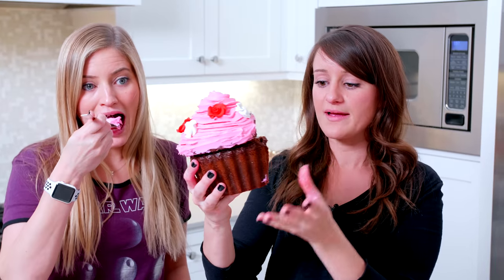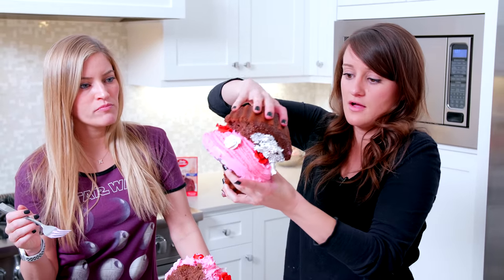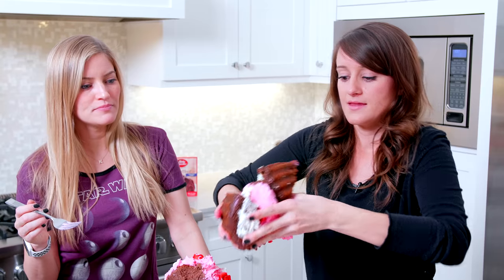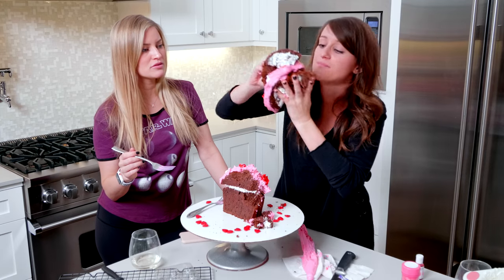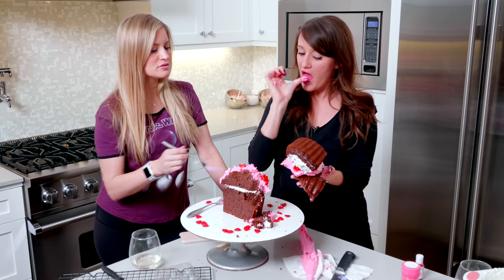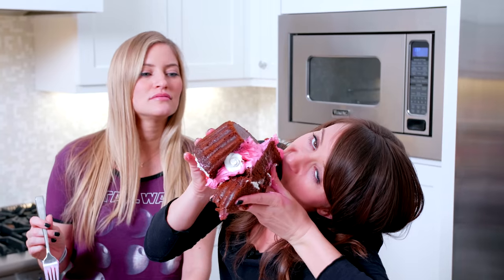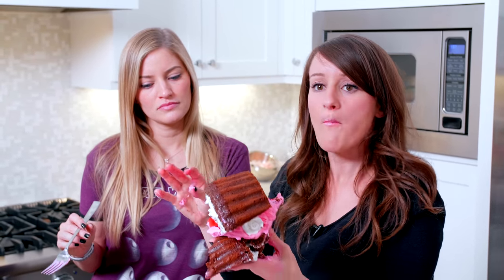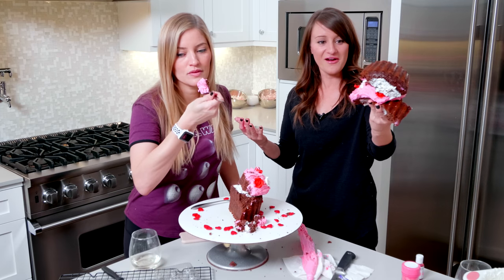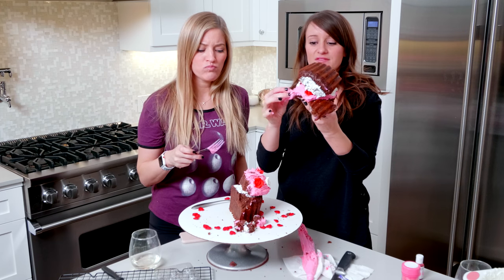Hold it the other way, it looks better. So what I like to do with my cupcakes is take off the bottom, and then jam it on the top. And then I take a bite, but I don't know if... Get a better angle. But I don't think it's gonna fit. Well, you just jam it in there. Put it in your mouth. That's lovely. You want some? Maybe take some of hers. This is good. This is everything I've dreamed of on Valentine's Day.